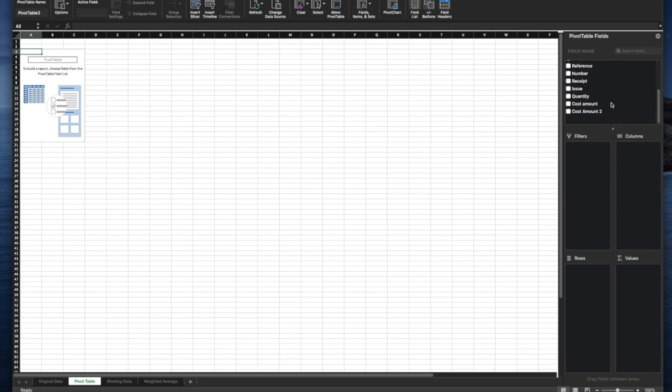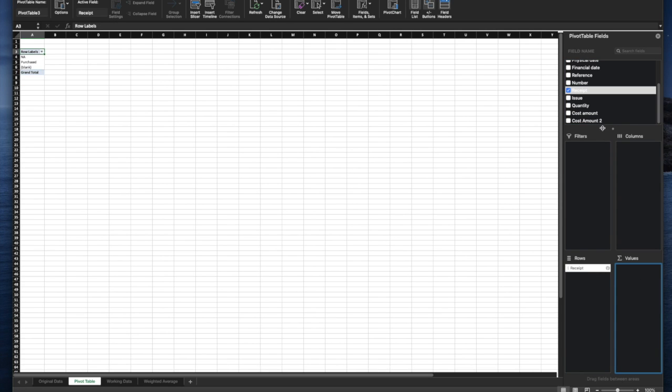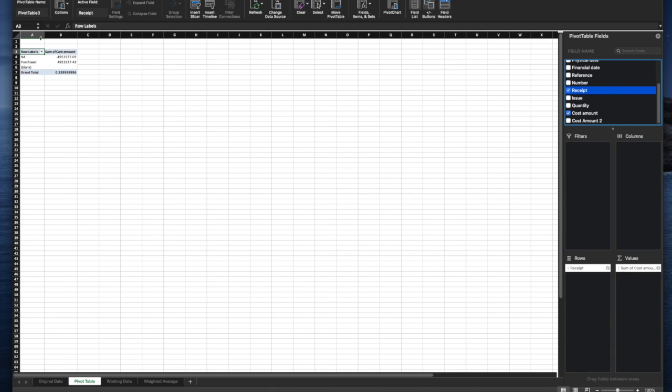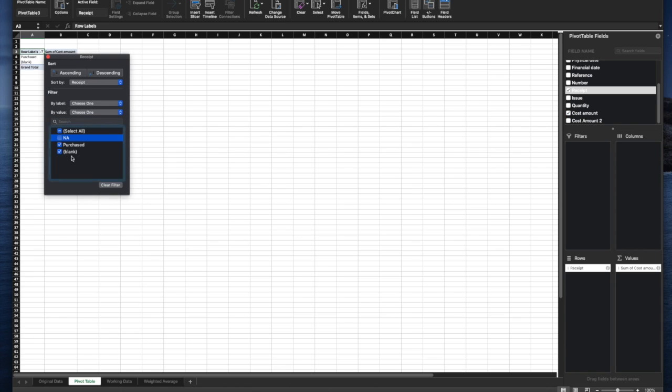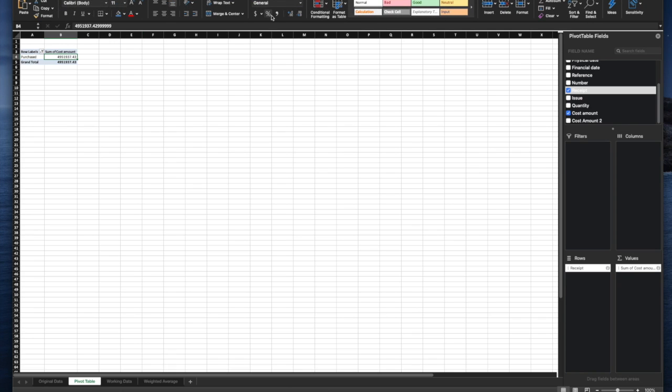On the right hand side, we can say that we would like to use receipt as our rows and cost amount. In this first pivot table, we will show the purchases. And we can use the comma format for the dollars.